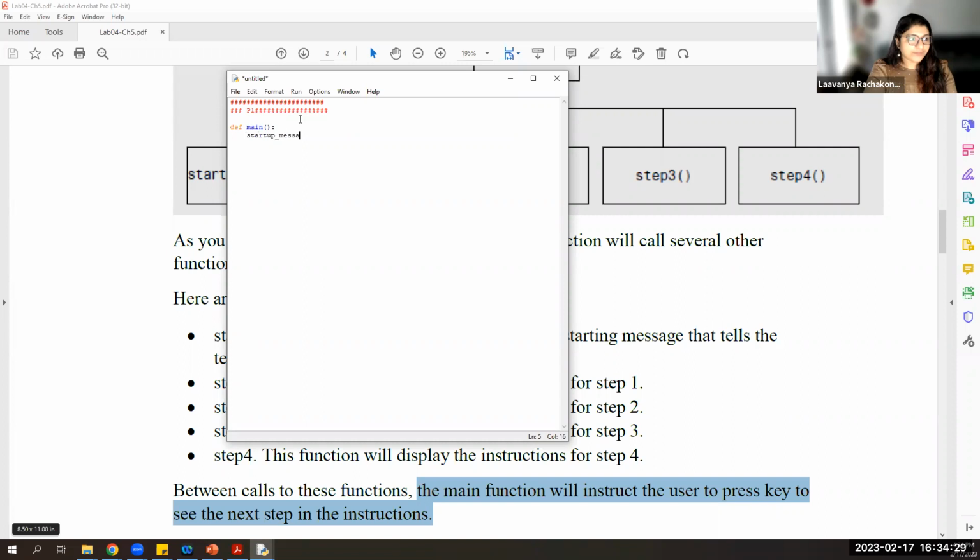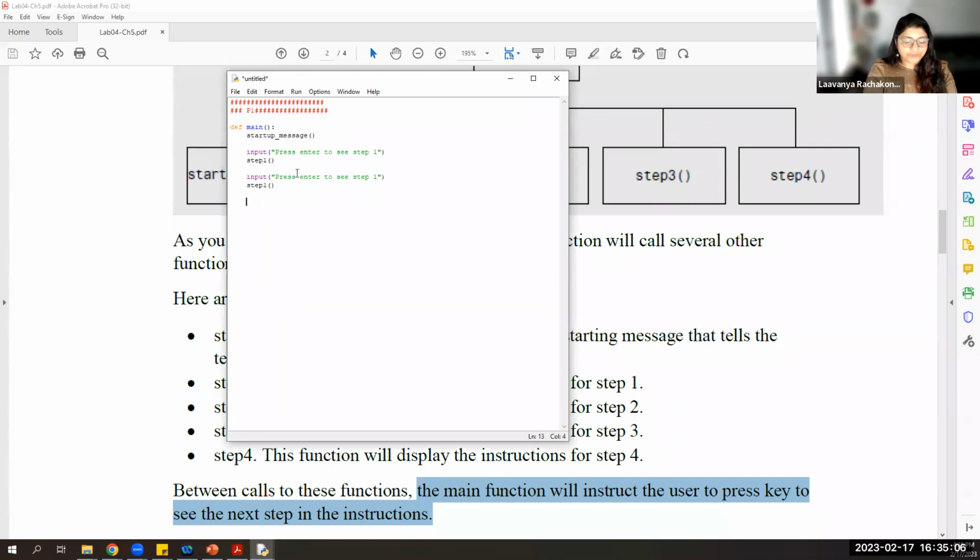The first function is the startup message, so let's call the startup message function. Here the main function will instruct the user to press a key to see the next steps, right? So we will take the statement input, press enter to see step 1. Next, let's call the step 1 function. Now I'm going to repeat that again for step 2 as well.